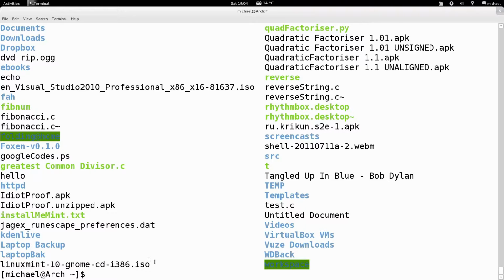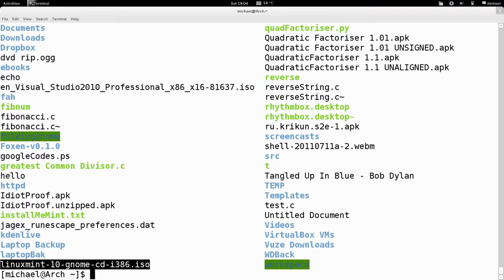So let's say I have this Linux Mint 10 GNOME CD ISO, this disk image in my home directory, and I've really recently noticed my disk is running out of hard disk space, and I want to see how much space this ISO is using. So to do this, I'll type in du, and what du stands for is disk usage.